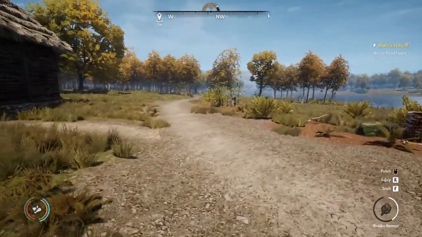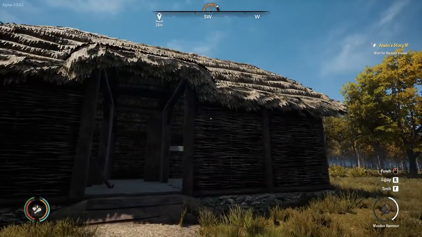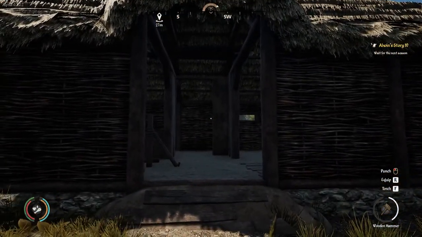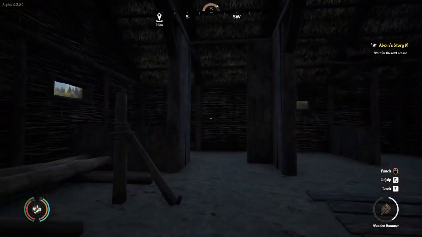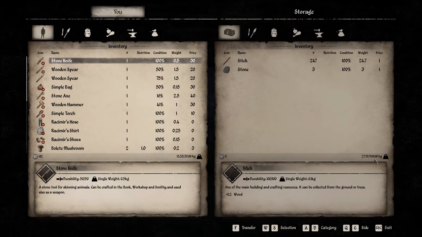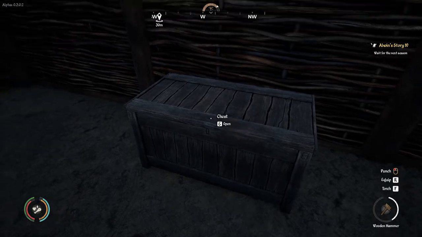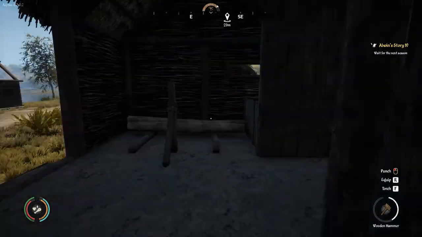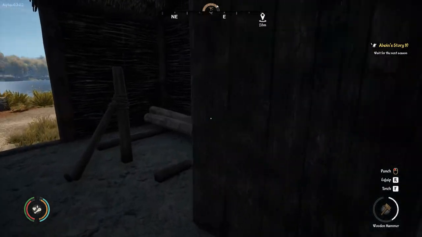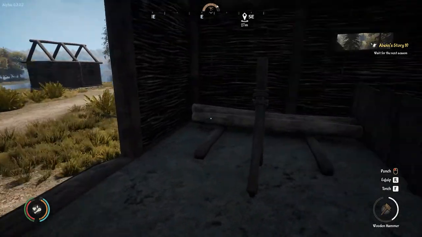So we keep advancing more. I figured out that this is the resource shed or whatever. You can carry a lot. I mean, look at this. You got 500 kilograms. In the house, I think I got like 100 or 50 maybe. And also I got some logs here collected. Stacks of logs.